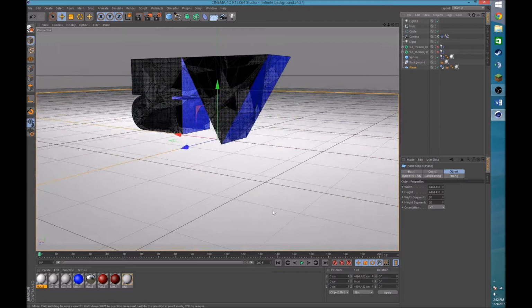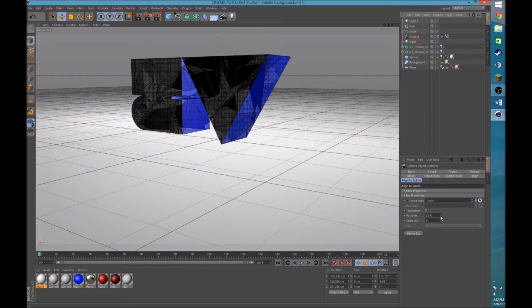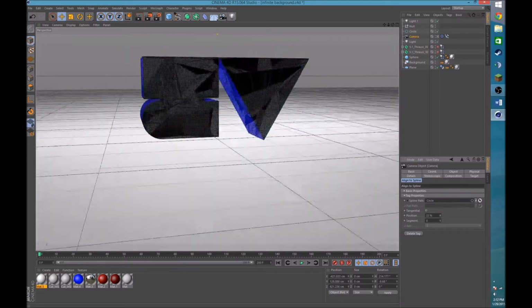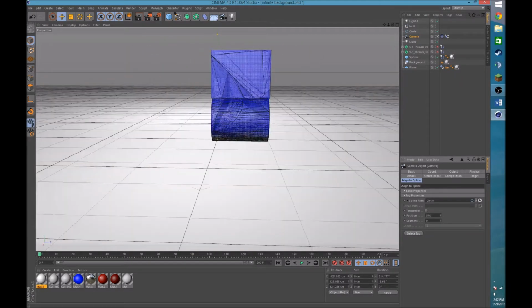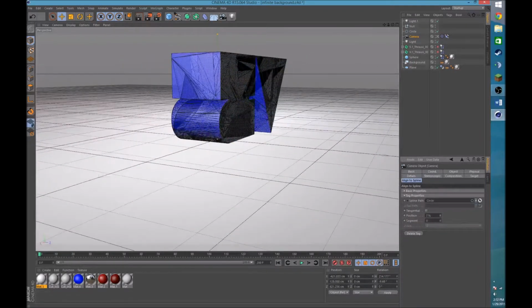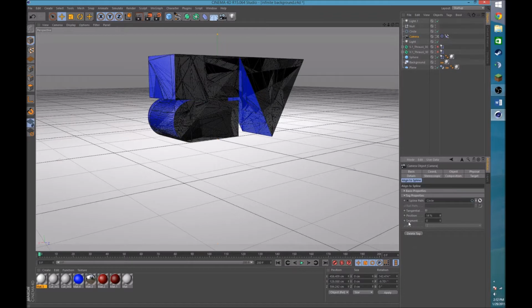All right. So now that we have that out of the way, you're going to go to camera, align to spline, and as you can see, you can change the position right here. You can only do 0 to 100%. So what I did in my animation is I started off back here, and to make a keyframe without using this down here, you're going to hit Control, or Command if you're on Mac. I'm pretty sure it's Command, I don't know. And you're going to click position right here.